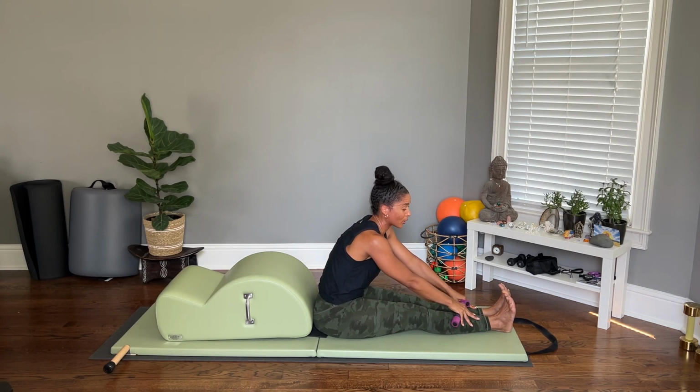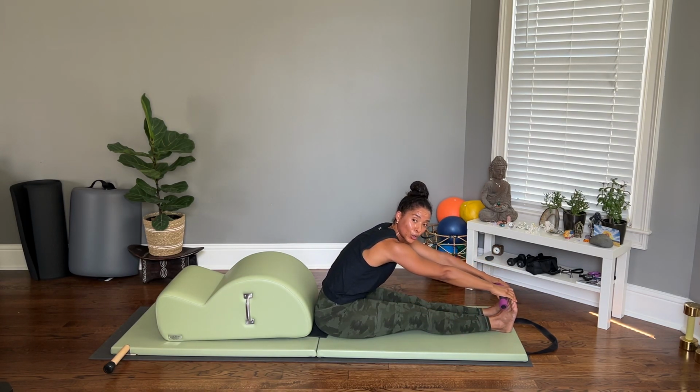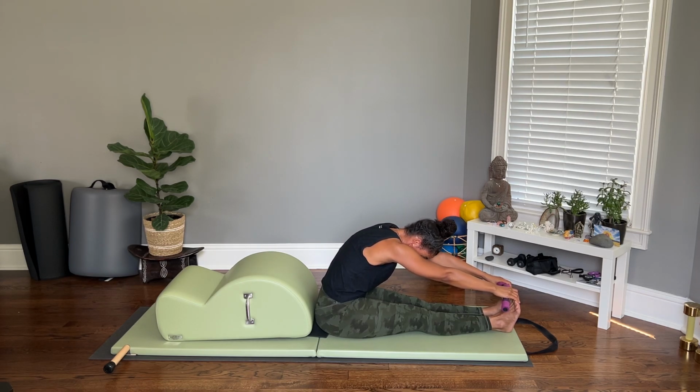Flex your feet here for a moment. Hook on over your toes and just give yourself a nice little pull back with the abdominals. Again, just working that stretch. You can give yourself a little wiggle. I kind of like to move around a little bit in between the exercises. And we sit up nice and tall.